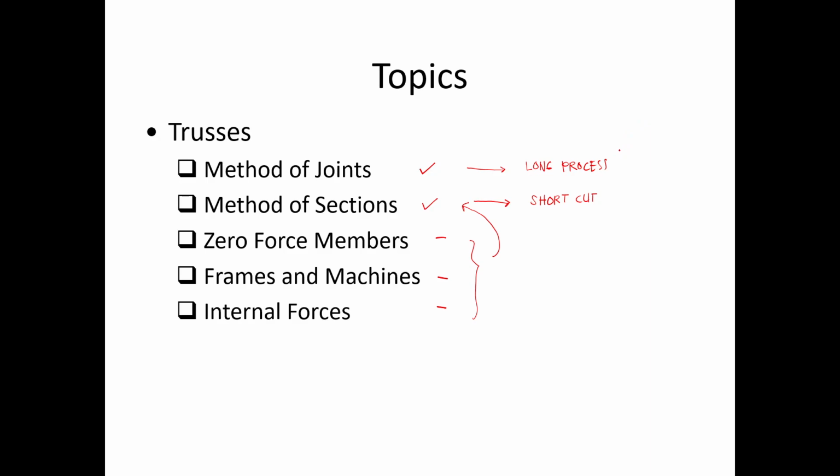So usually, the method of joints is the long process. How do you call this in mathematics? In mathematics, it's the step-by-step process going to the answer. So it's a long process, but your answer is sure because it's procedural and step by step. So medyo taas-taas ang time for method of joints compared to method of sections.